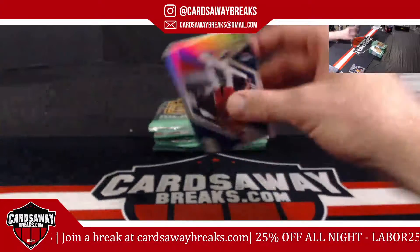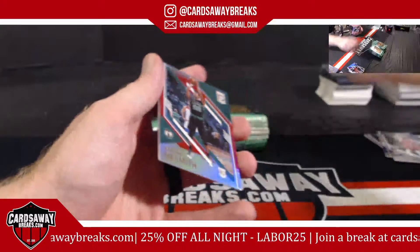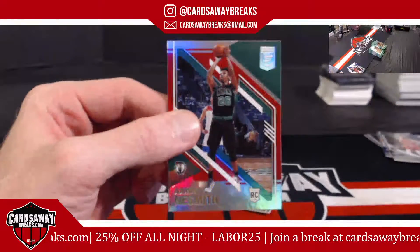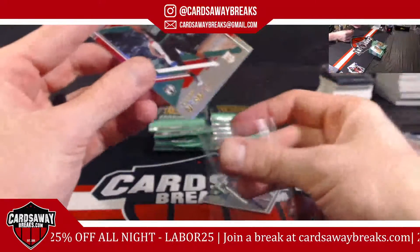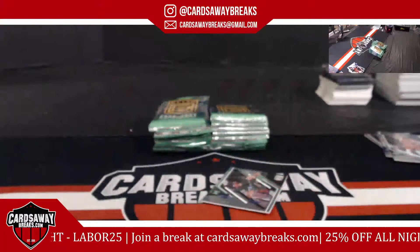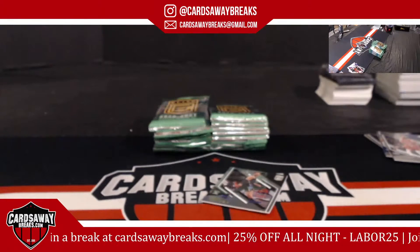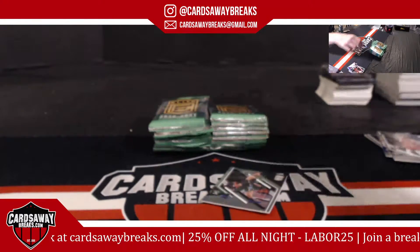These Elite packs are nice and glued together, my God. Naismith rated short print for the Celtics — reds are not numbered, still a short print. And it's our rookie — he also had a beautiful summer league. Celtics could really use a nice knockdown shooter — that'd be nice if he could step it up.